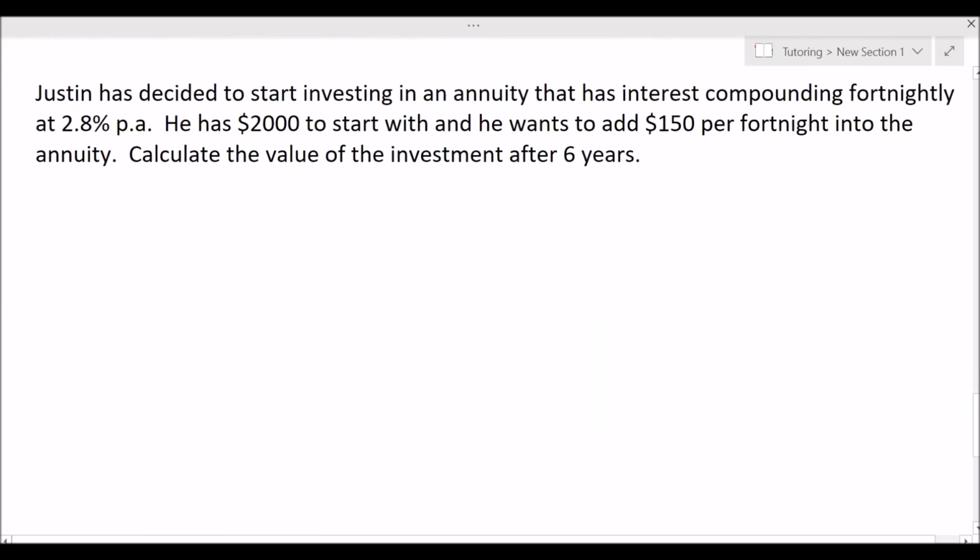Okay, second last one. Have a look. Pause the video. Have a go. Okay, so this one is one of those blended ones I was talking about where there is a lump sum to start with, which would be compounding interest, and the extra deposit that they're making every fortnight. So this is the one where you need this one. Oops, wrong variable. And then the future value formula here.